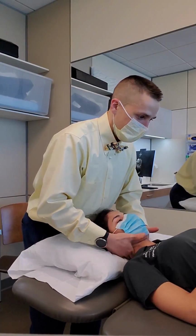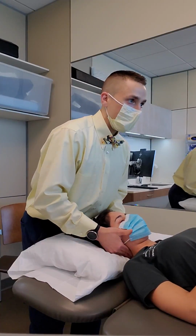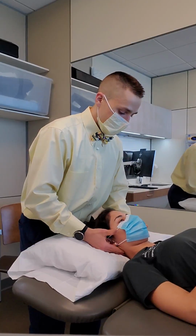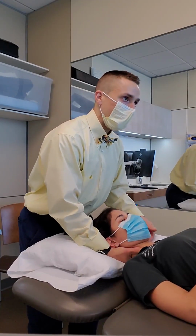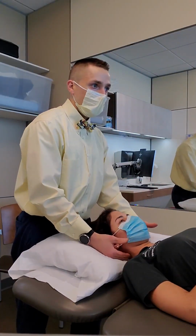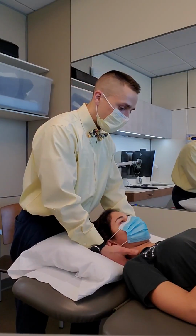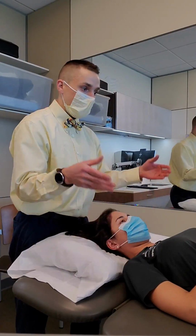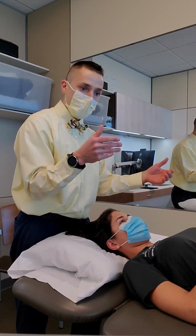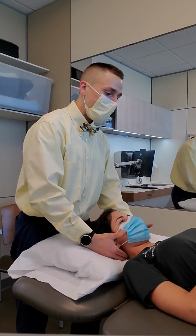Yeah. Great. All right, but so that is uncomfortable, and so is that, but it's worse on the right. Would you agree? Yeah. Okay. So we can see at C1, C2, and maybe even C2, C3, there's some restrictions, right being worse than left. And that cues me in, okay, that's what I need to treat, and at this time point, I would go in and treat that. But we're going to continue on with the assessment itself.